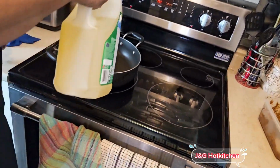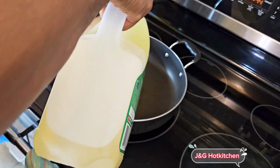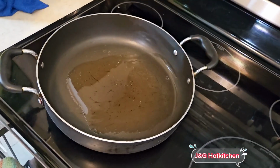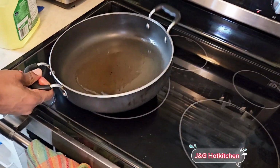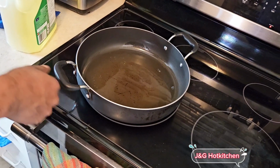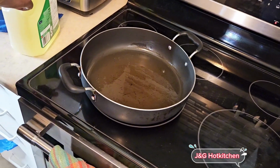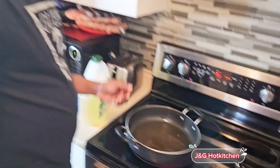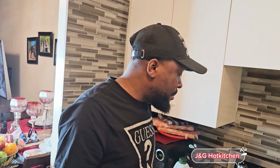Yes, guys, so let me add some oil. Yeah, man, you don't want to put oil like here. Just want a little greasy part of the pan, see me? And then where this is hot, I'm going to add the stuff. Yeah, man, so that's what you are going to do.